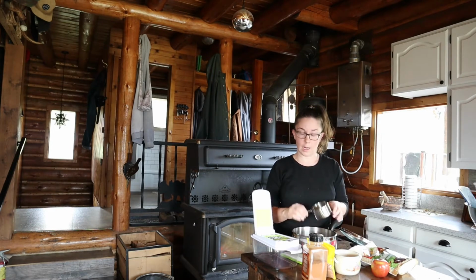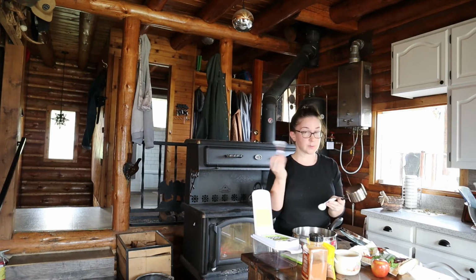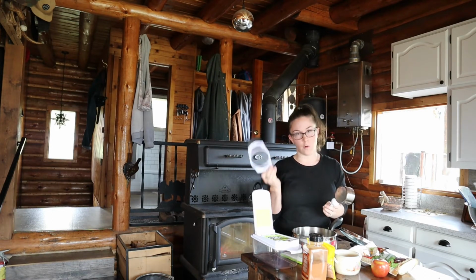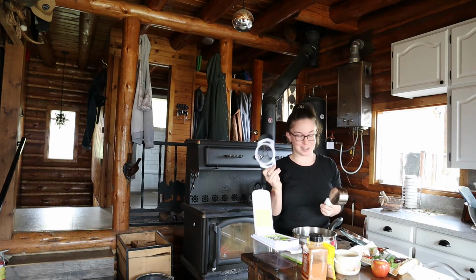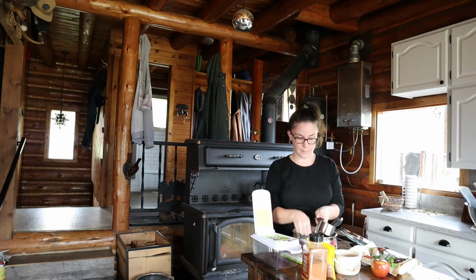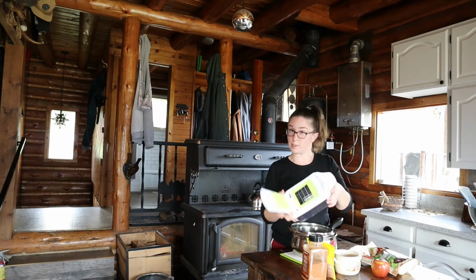So I have a pot here, as you can see. I've got a 1 cup measurement, I have a teaspoon measurement, I have a tablespoon measurement, I also have an apple corer, because I'm not someone who likes to cut my apples by hand. I just use a corer, and then of course I have my pot that I'm going to put all of my ingredients in. Some of you might be wondering what this little contraption is here beside me.